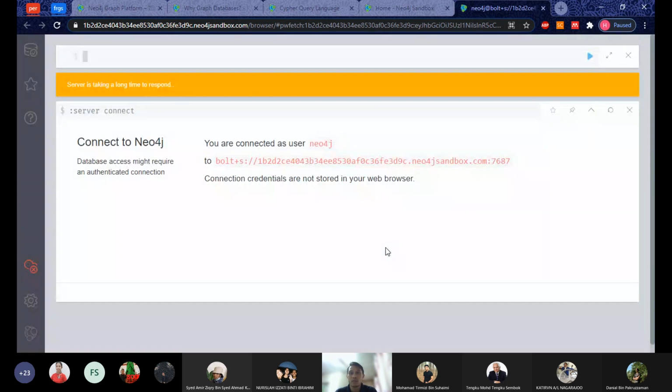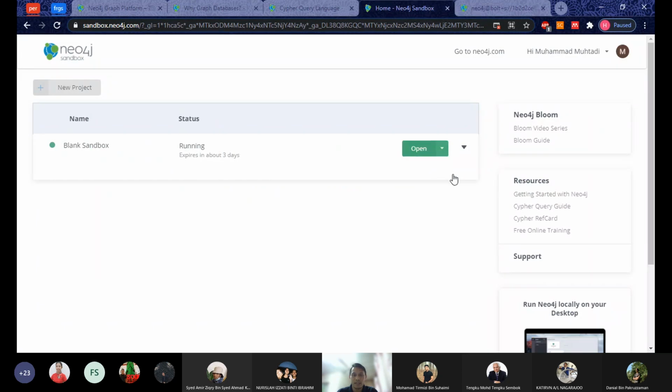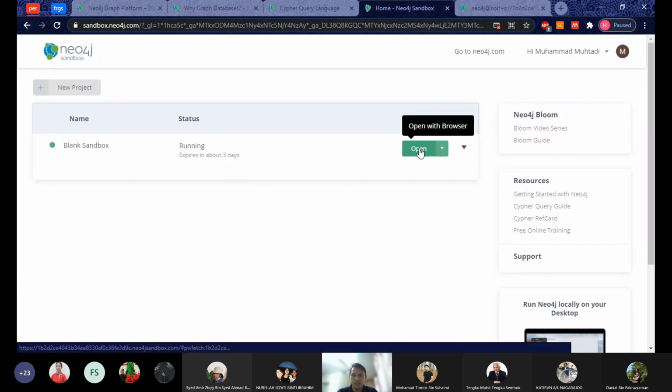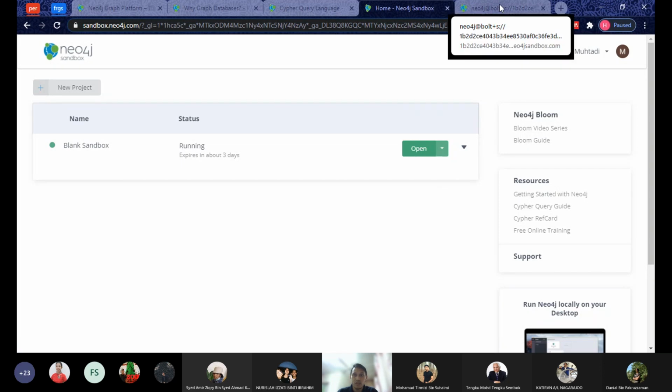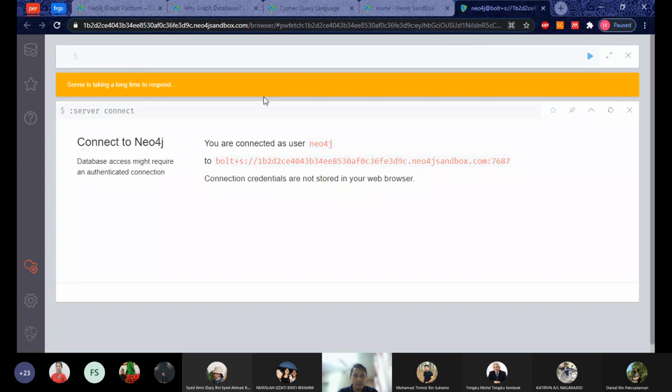So I'm trying to access Neo4j Browser by clicking the open button just now. When I click open with browser, Neo4j Sandbox will direct us to this page, this user interface, Neo4j Browser.